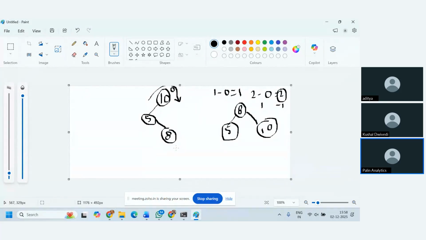Then apart from the AVL tree, do you have the B tree in your syllabus? I saw the AVL tree. I did not see the B tree. Just confirm whether the B tree is there or not. Is it spelled B double E or just B? Just B. One second, I'm just checking.